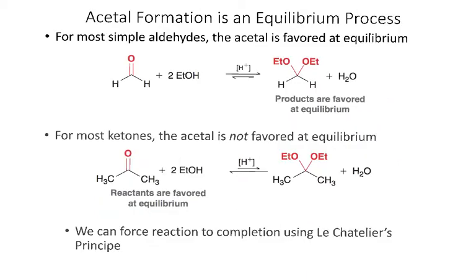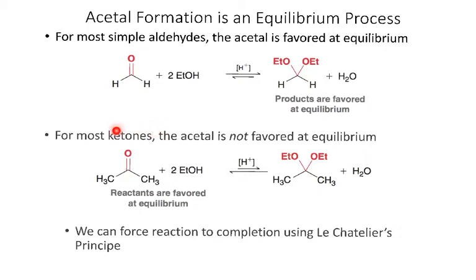As we mentioned in the first video on these nucleophilic addition reactions, a lot of these reactions are equilibrium processes, meaning it could be that the reactants are favored, it could be that the products are favored, and it kind of depends on the conditions. For simple aldehydes, like formaldehyde, these are generally product favored. Although you notice we don't write just a one-sided arrow because we will generally have a mixture of the ketone and the acetal when we reach equilibrium.